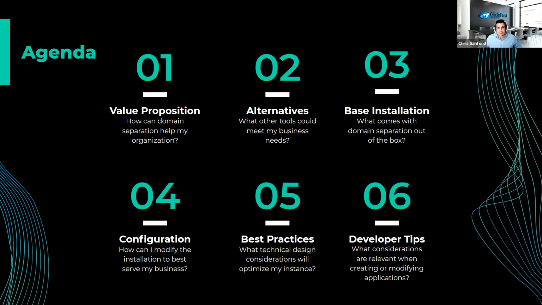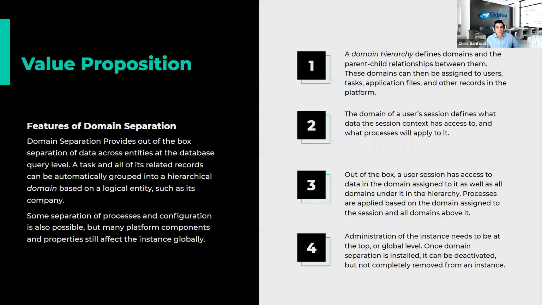So moving on, domain separation provides logical data and process separation in a single ServiceNow instance based on assigning a logical construct called a domain to records in the database. In a well-implemented domain separation solution, domain separation is usually completely invisible to the end users outside of administrators, developers, and perhaps a few process owners.